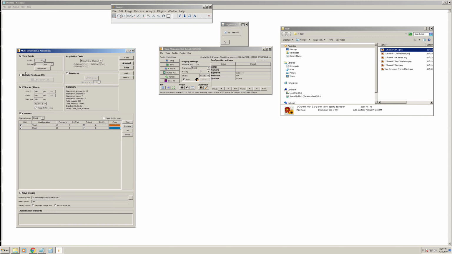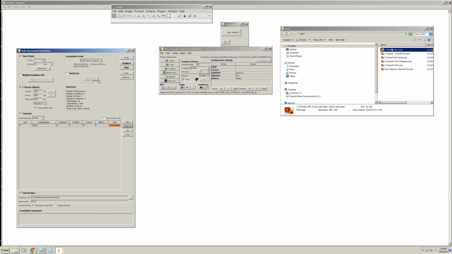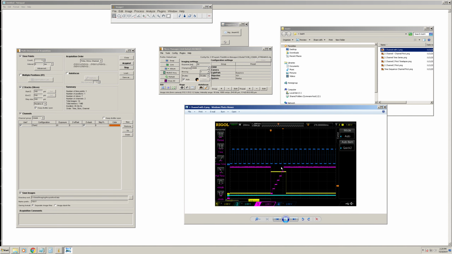So let's try that. We'll start with something simple like one time point and a couple Z slices, and we'll turn this guy off. So I have one channel here. If we run that, we get a Z stack. I went ahead and recorded these earlier on an oscilloscope and took some images, and this is what you get.